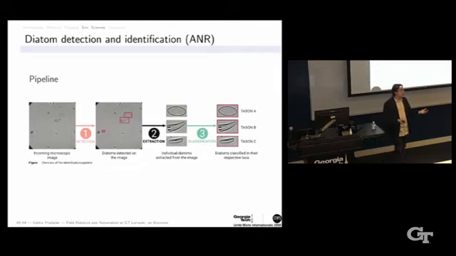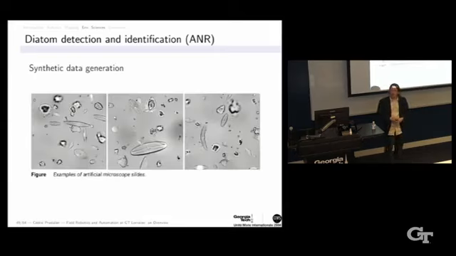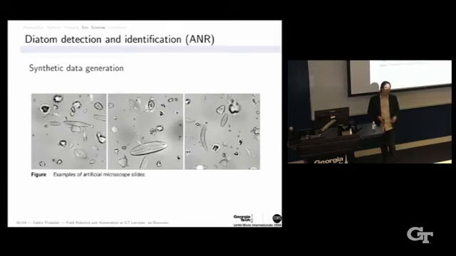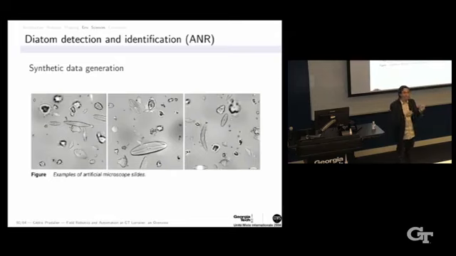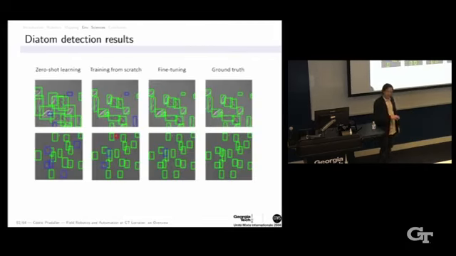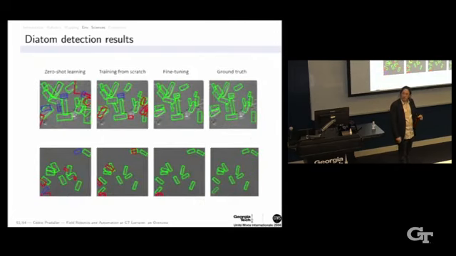So we work on the detection pipeline, mostly this type of typical detection machine learning problem, then a bit of classification. On the detection side, it's painful to label, so we work with synthetic images. We have some individual samples that have been pre-selected, so we create some random, some artificial slides and build on that. And as you would expect, but actually it's interesting from a biology point of view, if you do just training on synthetic and deploy, you get some good results. If you just train from scratch with only a few images, you get results that are OK. But if you do one step after the other, no surprise, you get very good results in detection.